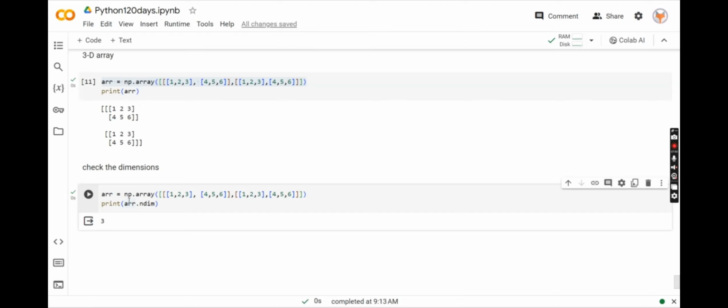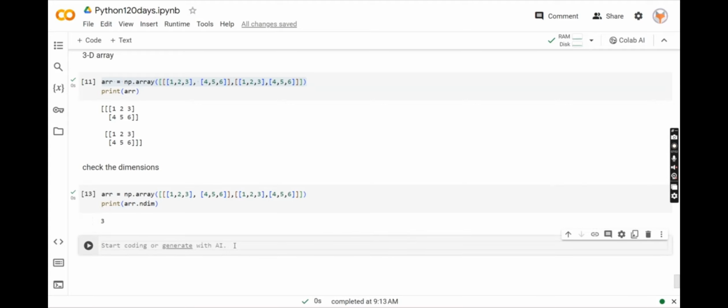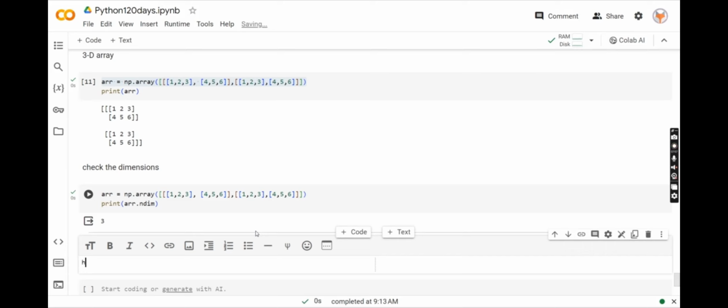Now if you want to make a 5-dimension, 4-dimension or 7-dimension array, you can do that, but how? It is a little bit tricky. Let's take a higher dimension than 3D.